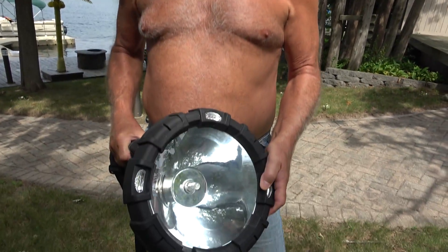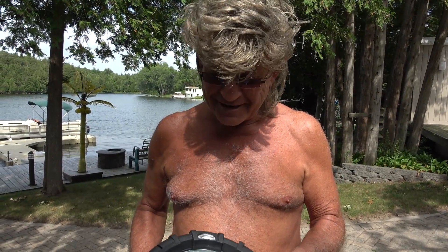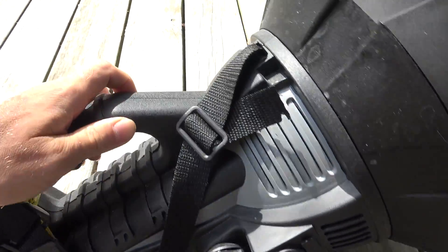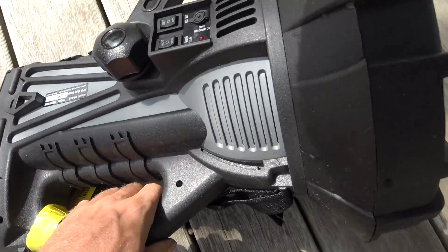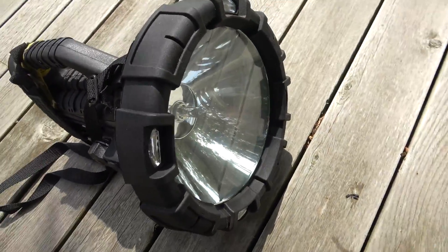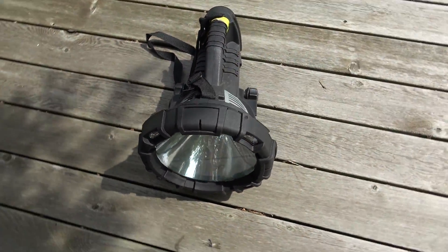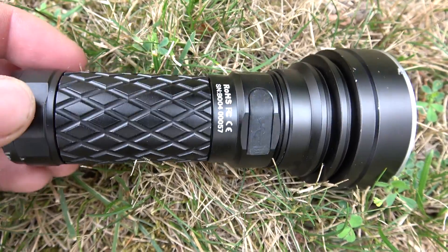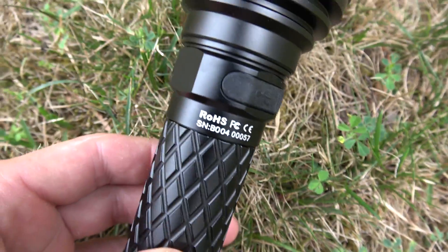All right, so this is Courtney's dad, my father-in-law, and he's got a big behemoth giant flashlight. So tell me about the flashlight because people are going to want to know. I purchased this unit likely half a dozen years ago at Costco. I think it cost around 40 bucks, which was a pretty good price for what I thought was the most humongous, most powerful flashlight in the world — until last night when my son-in-law here brought out this little gadget. No comparison. If you looked at the video, you'll understand why. This thing doesn't stand a chance.